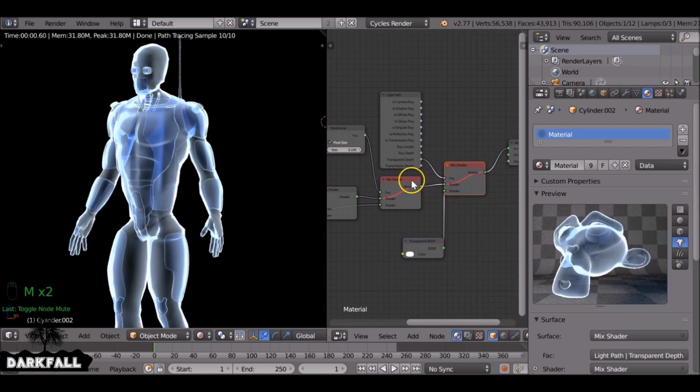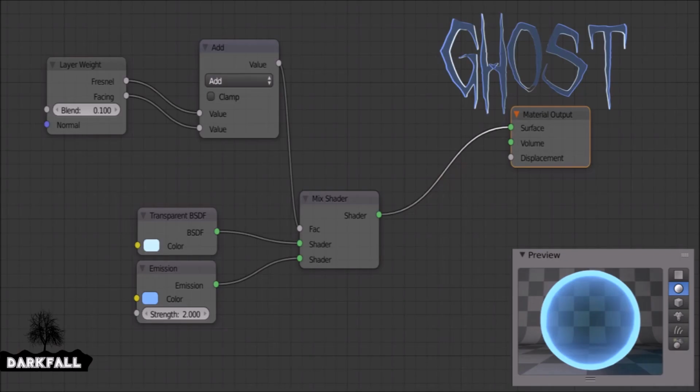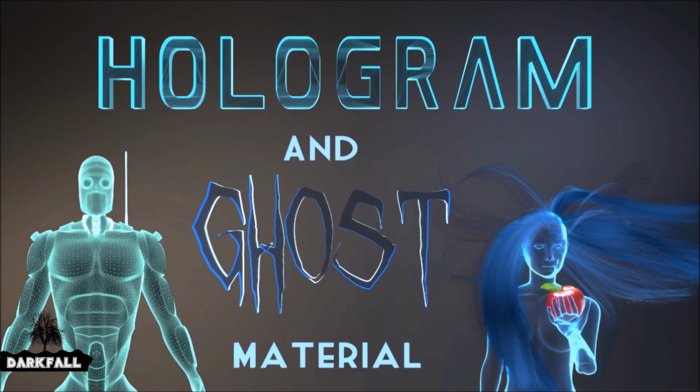If you are looking for a ghost effect, you can just miss out the middle step, so where the wireframe is. So here's another screenshot showing you a basic ghost effect. You just want to add a little bit more, and yeah, there it's done.